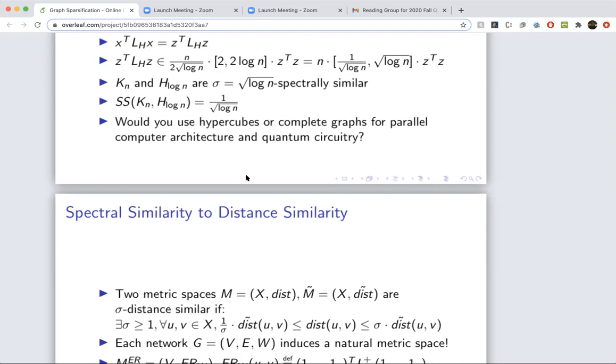But yeah, I think that's a really good idea, Professor Sun. We should definitely consider it in terms of speeding up these calculations. If we can find some kind of matrix multiplication for those keys, queries, and other things related to BERT that only operates on the hypercube instead of the complete graph, it might speed up training time by a lot.